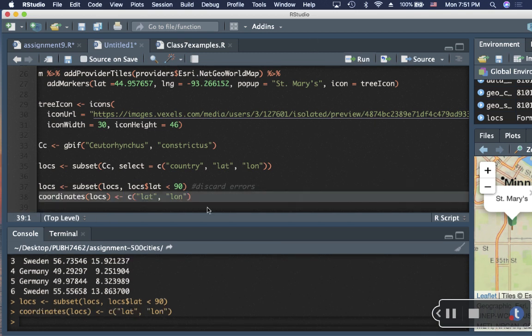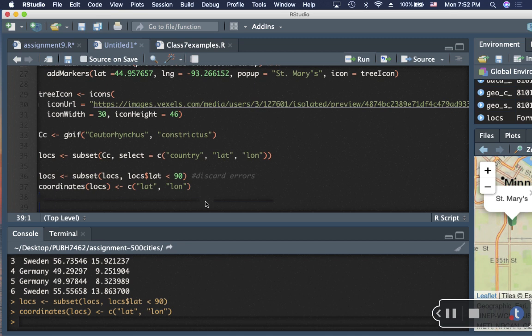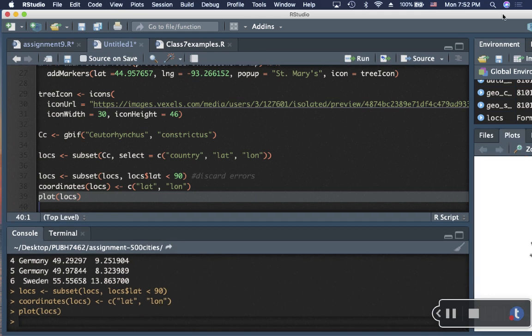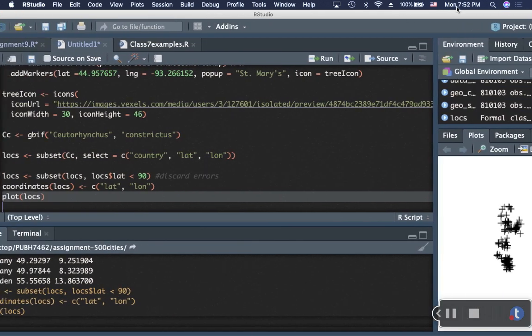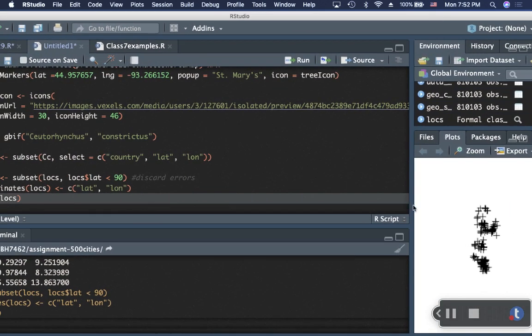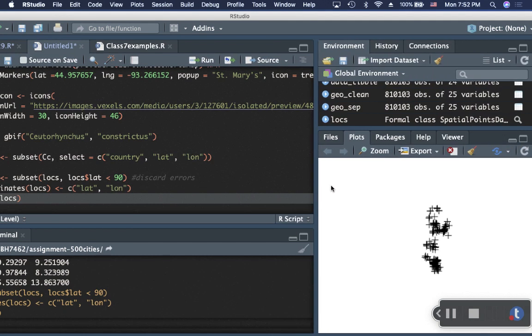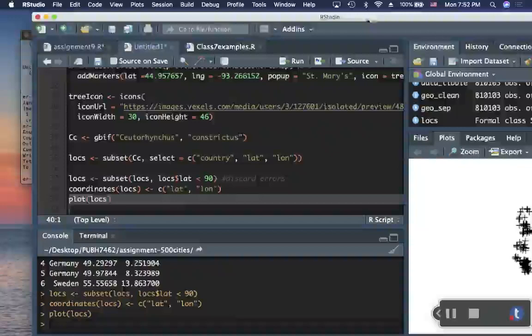Oops, I might have switched those around. Let's see. Plot. So now it's just plotting them in space. I don't have any base map or anything.